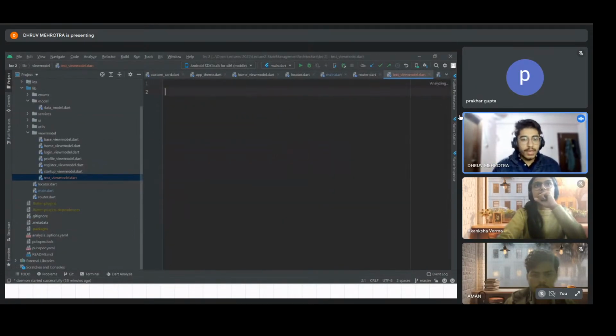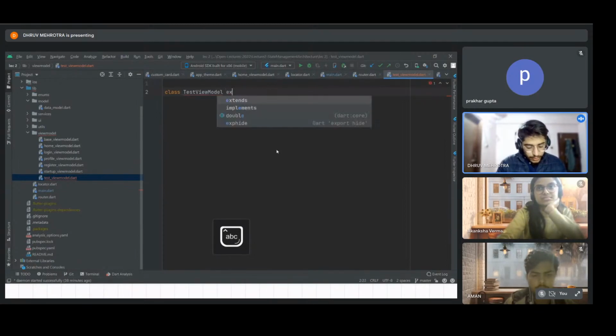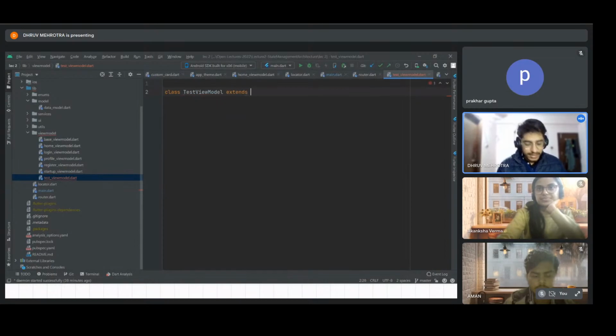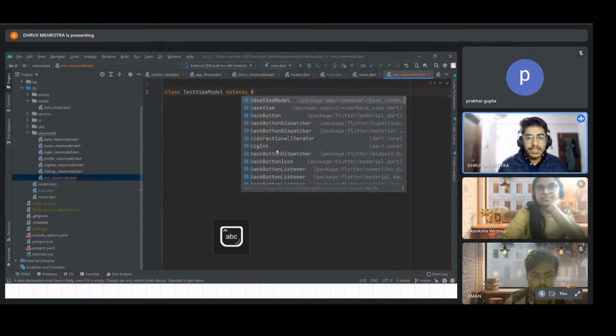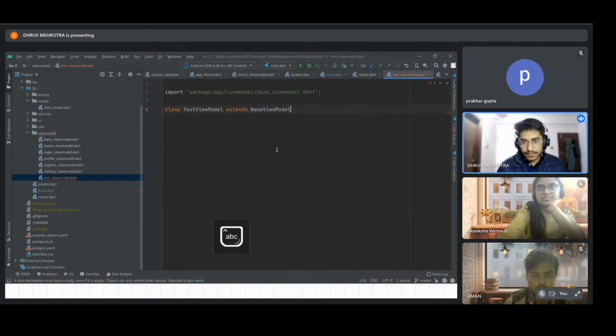Within my test view model, first I'm going to create my class and call it TestViewModel. This class is going to extend, like all other view model classes in our app, the BaseViewModel. And that's it for now.